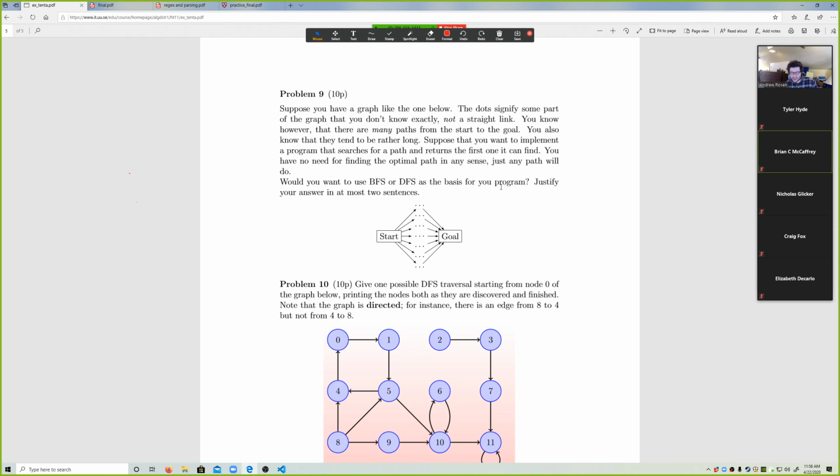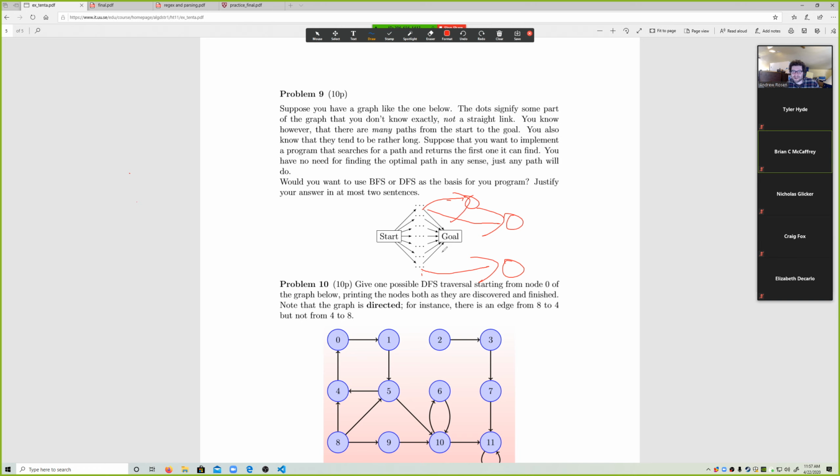Right. So for depth first search, if we look at the structure of this graph, this is making an assumption here, okay? First off, we're going to assume that there's not many paths. Everything starts at start, and then we've got this middle section, and what we're assuming is that this middle section doesn't have any dead ends. But even if it did, that still makes the case that basically everything is single links to this, right?